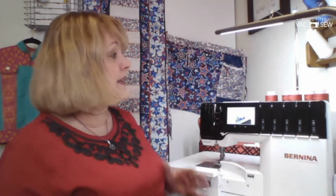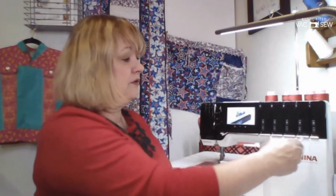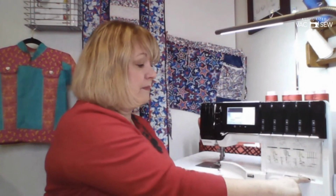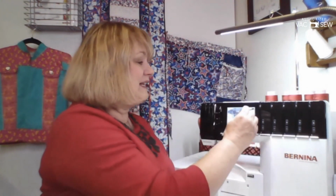Well, let's say I've never done a cover stitch before. So what's this purple one? Well, that's my cover looper. And everything on this machine is color coded. You just can't mess up. From the very top all the way through the machine, I follow the purple path with my thread, and it's showing me how to turn on the air threader. Here's the purple nozzle, and I press the pedal and it threads it for me. So really that is how easy it is to set up a L890.